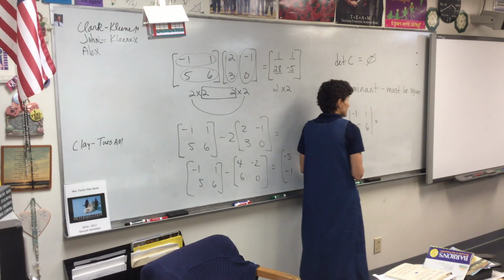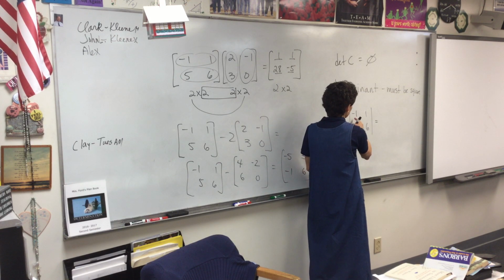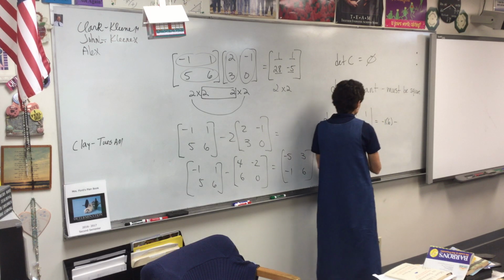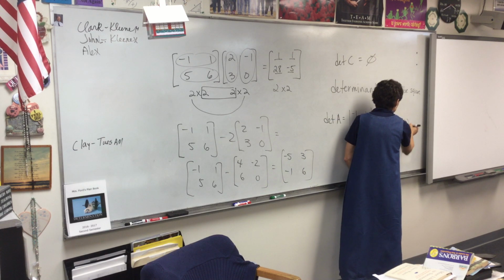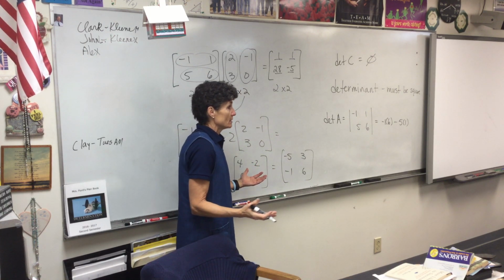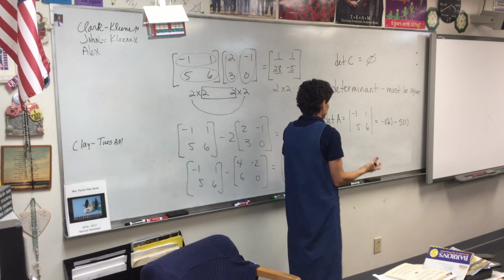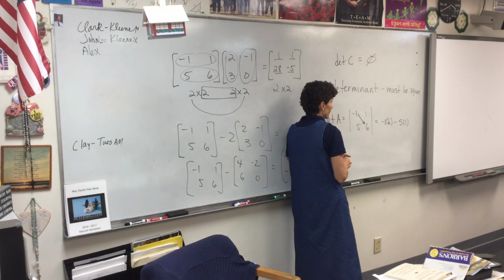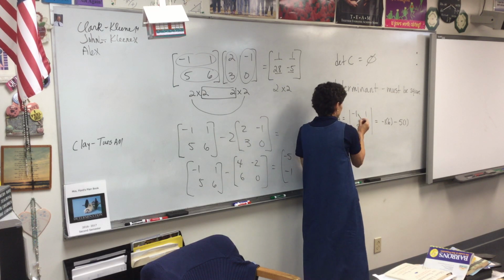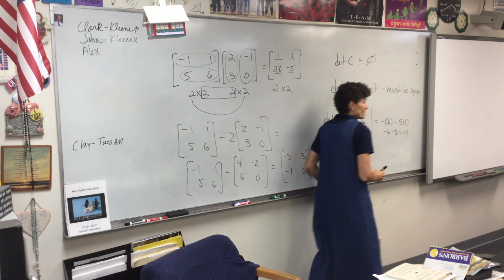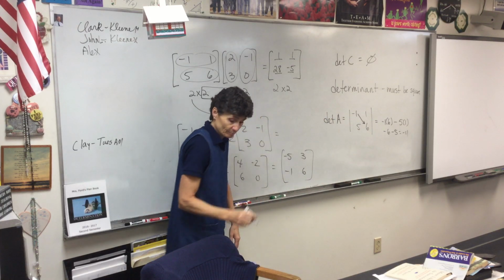To evaluate it, very simple. To evaluate it, you take -1 times 6 and subtract 5 times 1. So to get the determinant of a 2 by 2, and remember they have to be square, so 2 by 2, that's where we'll start, the smallest square. You take this number times this number, so it's got to be in this order. You've got to go this way first. And then minus this way. So that's -6 minus 5. The determinant of that matrix is -11.